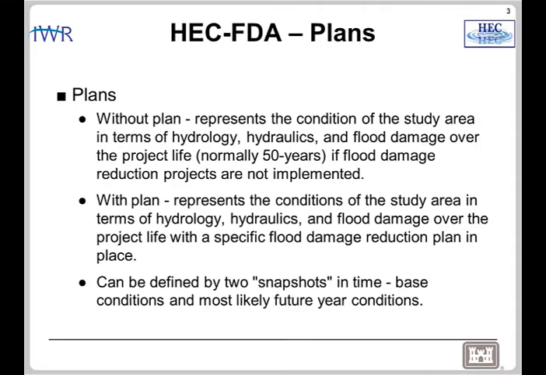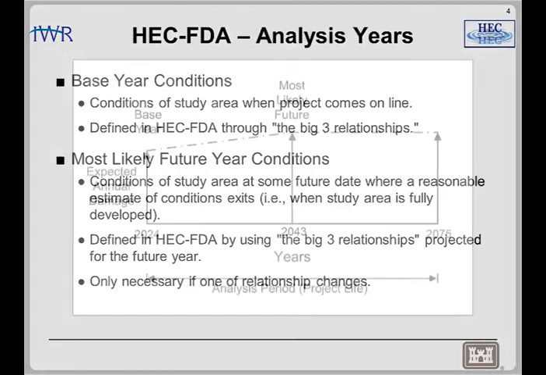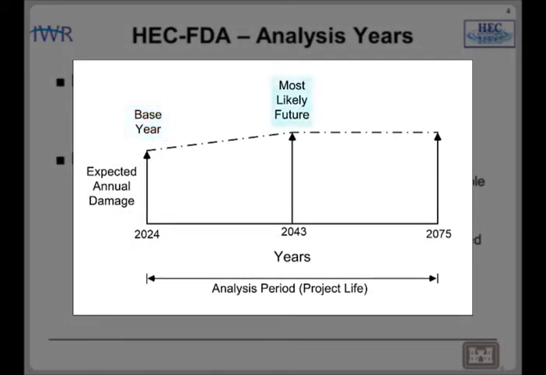In Workshop 4, you will analyze the Without Project plan for the base year and the most likely future year. These are the two snapshots in time. The most likely future year is required in this case because the local planning agency of Beargrass Creek has made a 25-year growth projection of development. Therefore, the most likely future year is required so that you can stratify the new structures that won't be available to be damaged until 2043. Due to the projected growth development, two analysis years are required, the base year and the most likely future year.